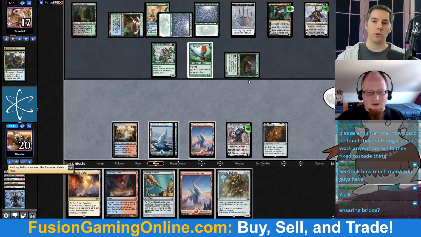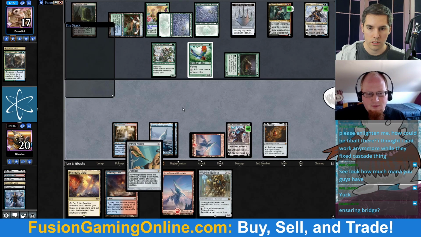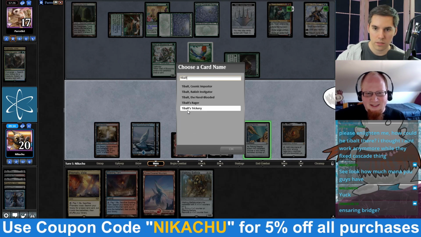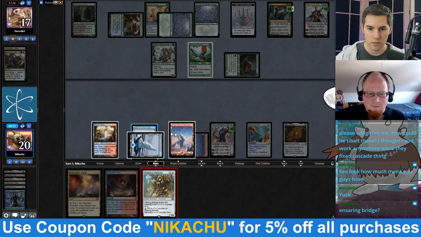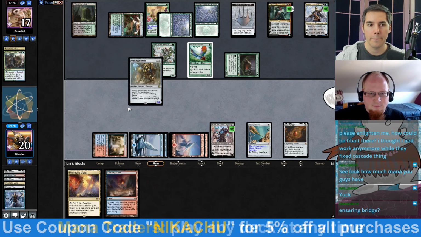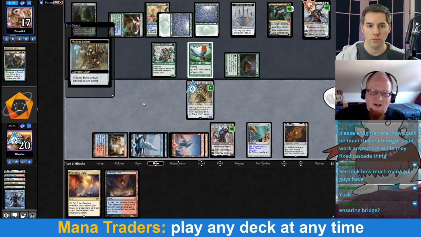Actually, do you know what? Yeah, I like it. We block and kill the bird. So, yeah, no more Tybalt, please. And then get the hell out of here, Teferi.